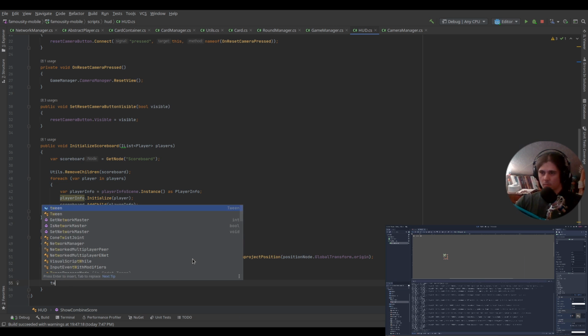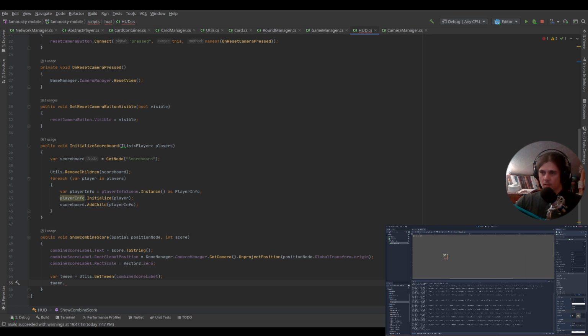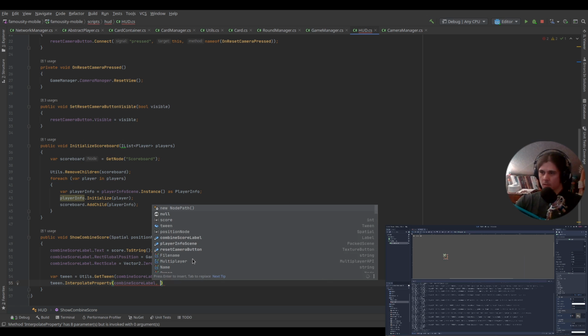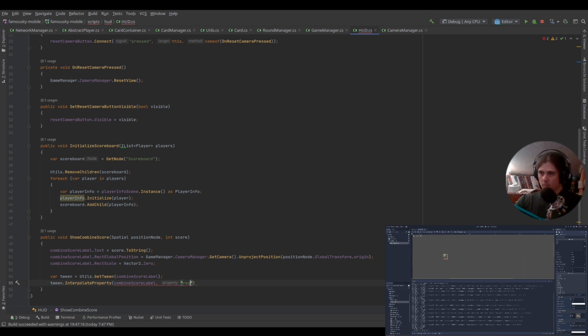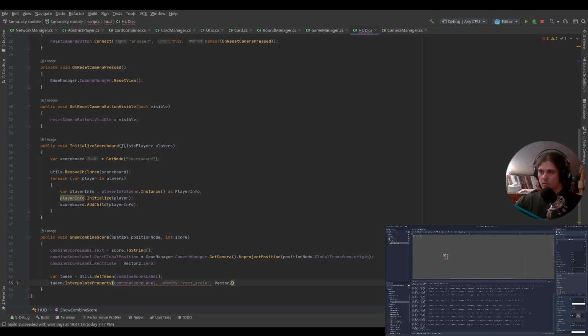So we will tween it to the scale of 1: tween, interpolate property on object, combine score label, and the property should be called rect scale if I'm not mistaken. So it will be vector 2, 0 to vector 2, 1, over half a second.